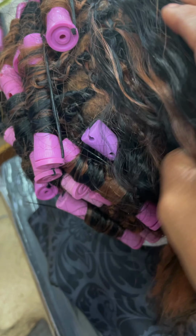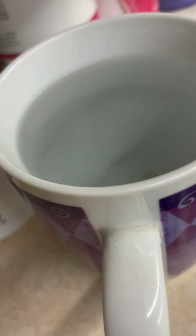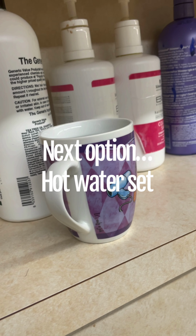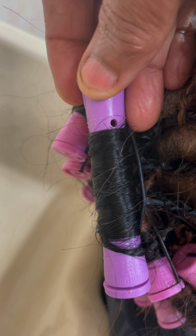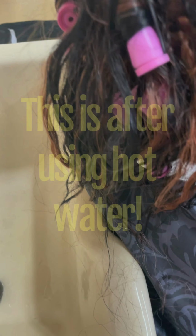I rodded the hair to create a better curl. Why? Because after wetting the hair, it lacked a lot of curl formation. At that moment, I knew we had a problem. By this time, I came to the conclusion that the hair was a synthetic fiber. Most times, synthetic hair will give curl formation after a hot water set. As you can see, the hair would not curl. Now I'm really concerned.